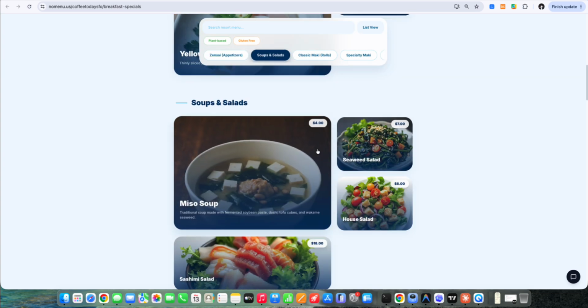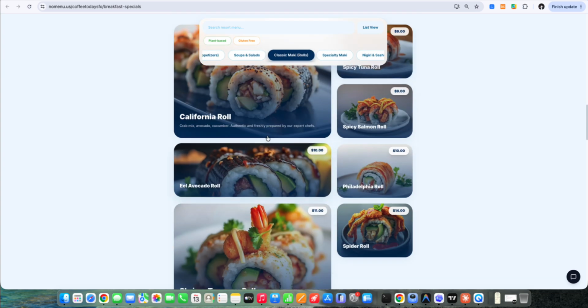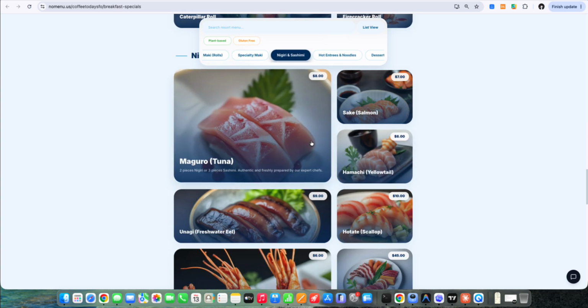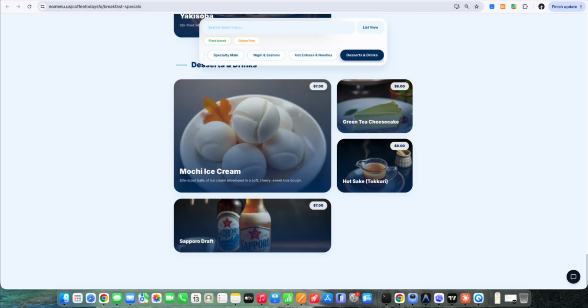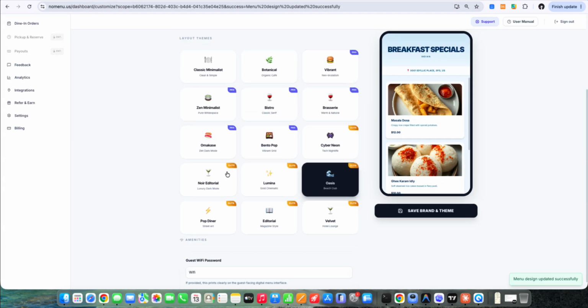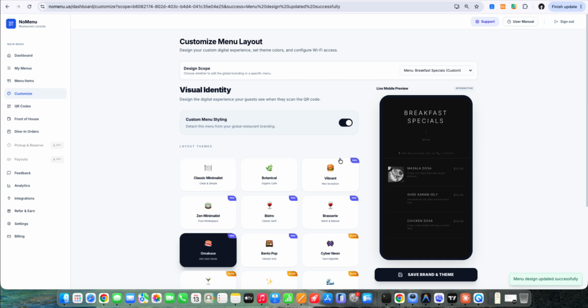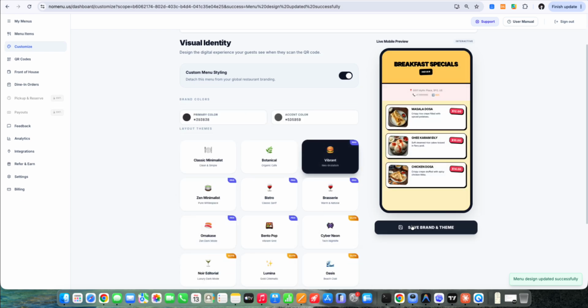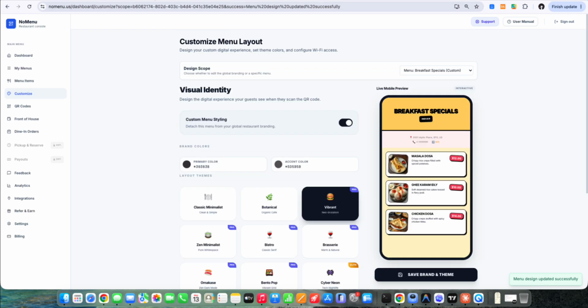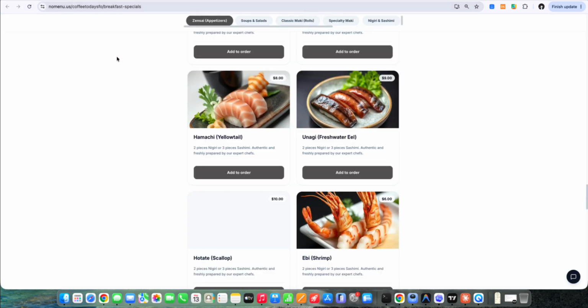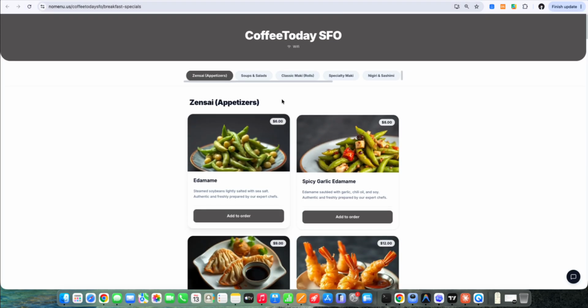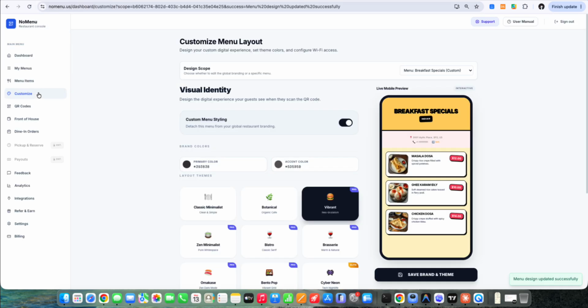The customer can actually see the beautiful theme on their phone. If you don't like the theme, you can change it to something else, something that you feel like showing to the customer based on your look and feel. So that's how simple it is to create the theme.